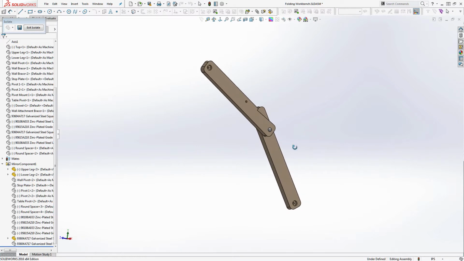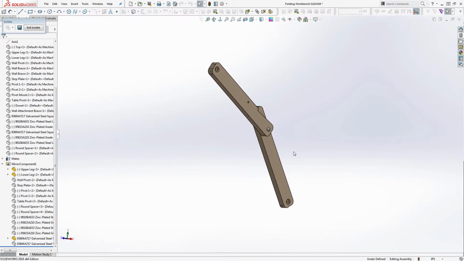I know for some people that's a struggle, managing parts. It would be nice someday if SolidWorks would add named groupings. I don't know that that'll ever happen, but it'd be great if you could actually have named groupings so you could suppress and unsuppress parts that you work with often. Haven't seen it yet. Hopefully that'll happen someday.